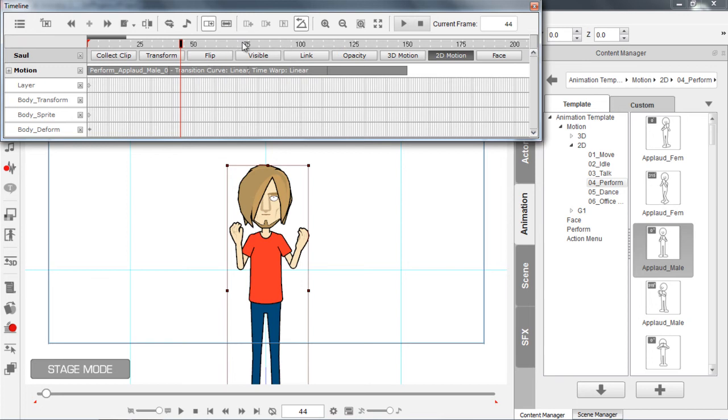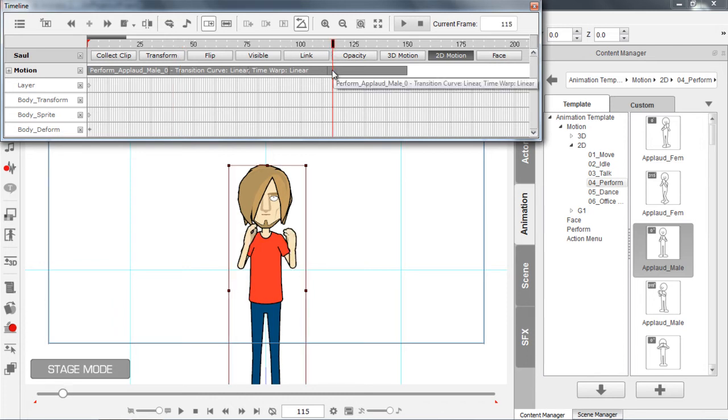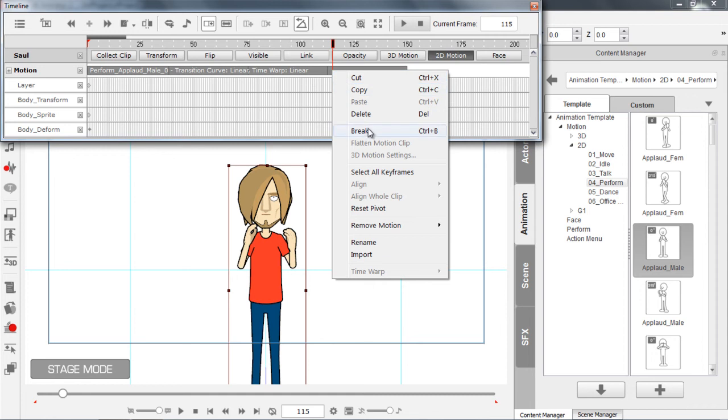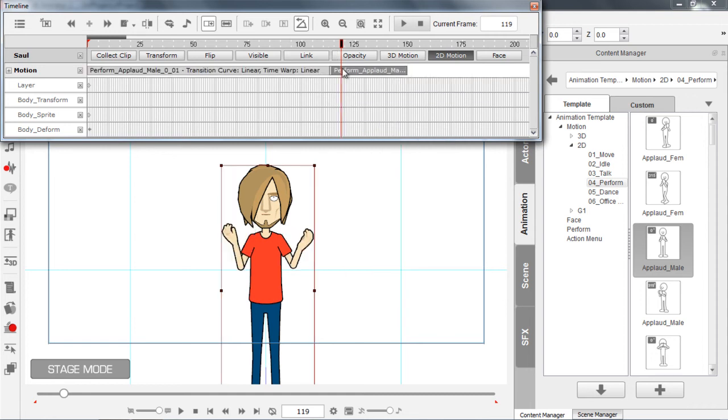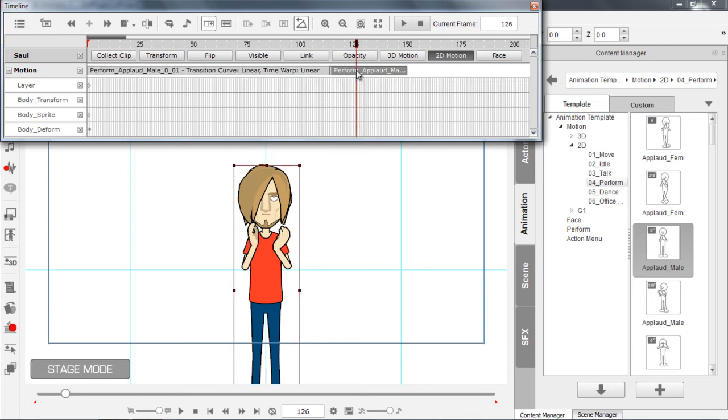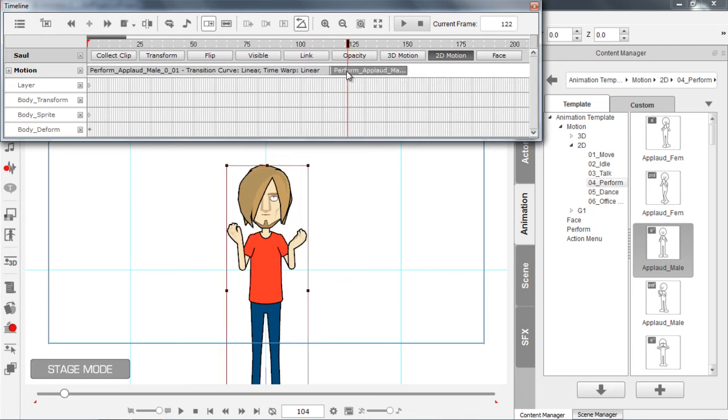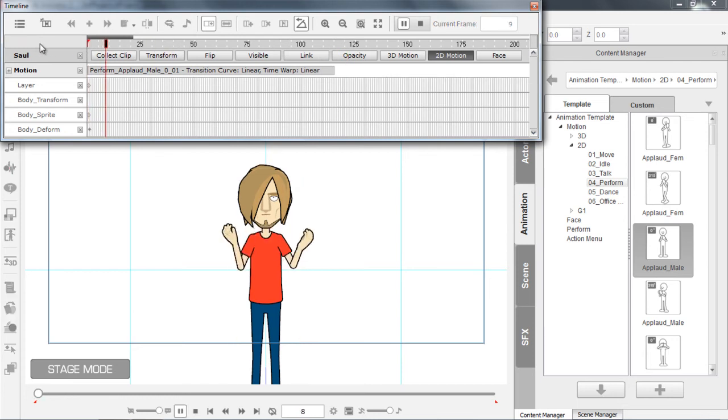Now if I want to flatten those, as in remove the separations between them, combine them all into a single clip, I can just right click anywhere on my tracks, go about here, and I can press Control B or select break, and then I'll have 2 separate clips. I have my 2 perform clips, and you can see the highlights right there. And I can just go ahead and delete this one here. So now we have our nice dramatic slow clap.